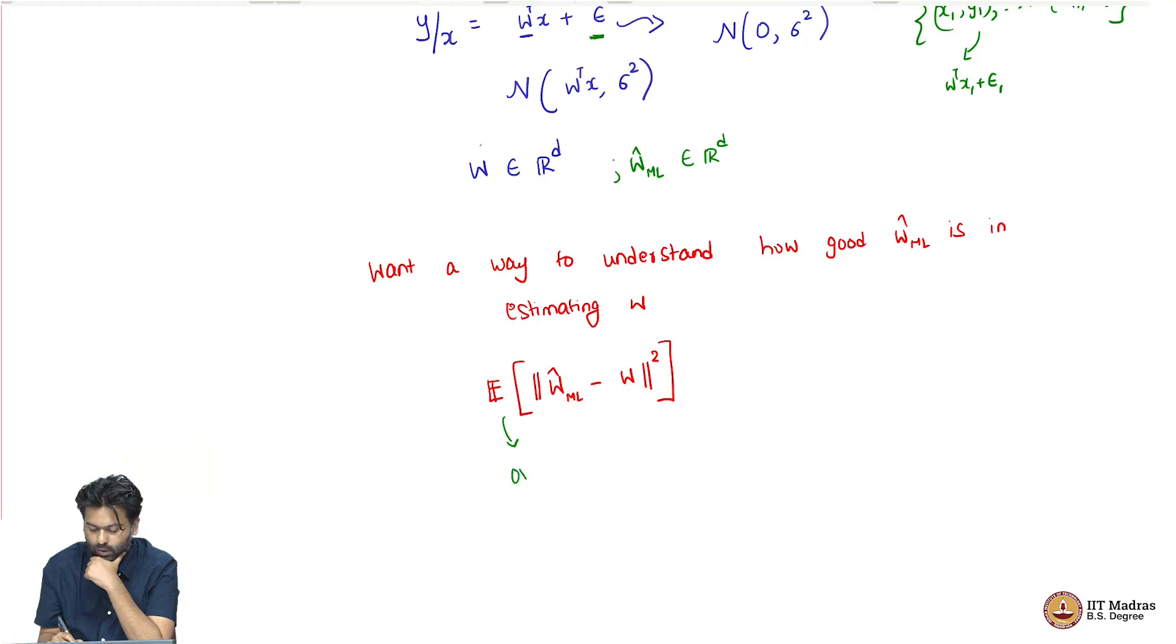What is the expected value? Well, the expected value is the average expectation over the randomness in Y. That is, it is as if one way to think about this is that, let's say we create one data set where the Ys are derived random according to W transpose X plus Gaussian zero mean Gaussian noise. Now you calculate the W hat ML for this data set and see how far away W hat ML is with respect to W. Now you do the same experiment many, many times and then average the distance between W hat MLs that you get with respect to the true W, the distance squared. Now this average will slowly converge to the expected value of this random value. So this is one way to think about what we are trying to compute. So on an average, where the average is over all possible data sets that you can get, over all possible randomness in Y, what is the average deviation of W hat ML with respect to the true W?